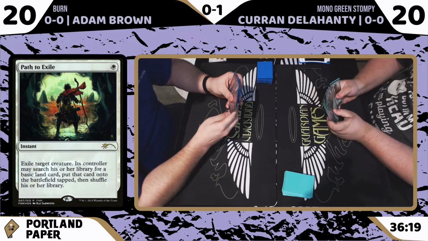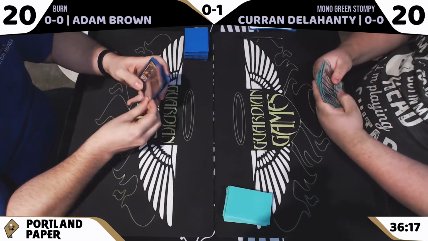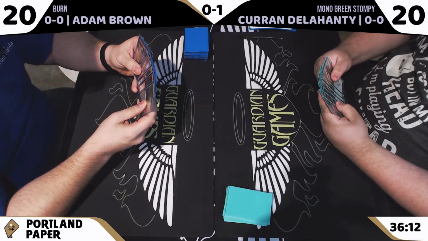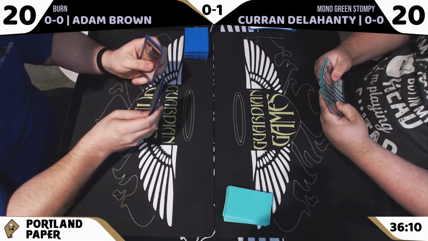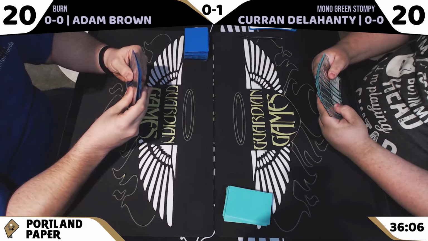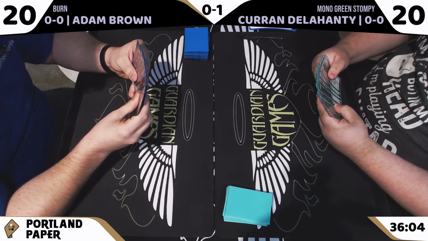All right, Adam here on the play. I see Goblin Guide. I see 2 lands and a bunch of spells. Or is that 3 lands? It's another land-heavy hand here. I wonder if we're contemplating a mulligan.